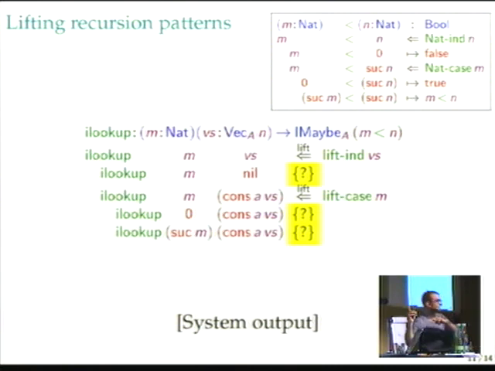So at this stage, what we have got is we have not duplicated. We have explained to the system to take the structure, which was in the definition of the comparison function, and lift it to the functional ornament side. And at this stage, what we have is all the recursive structure of the definition.